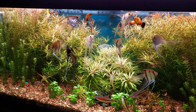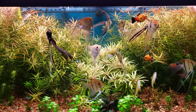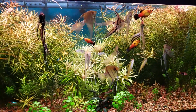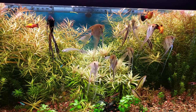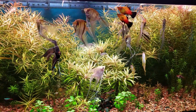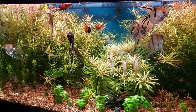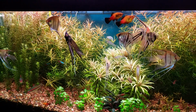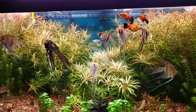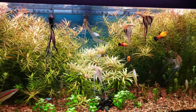I don't need any more. I really don't want to sell any. The town I live in is a small town, and it's one little pet store. And the fellow that owns it, he already has plenty of fish in there. I'd basically just be giving them away. But I was glad to do it one time and try it and see how everything went.